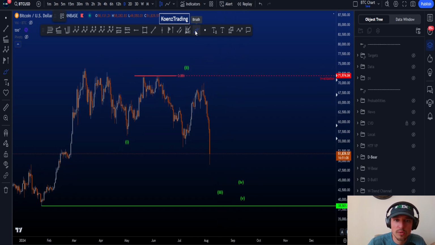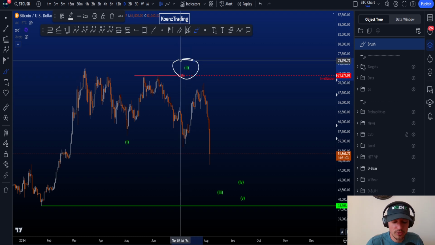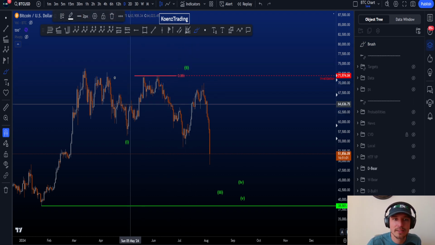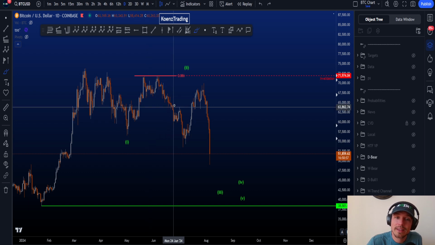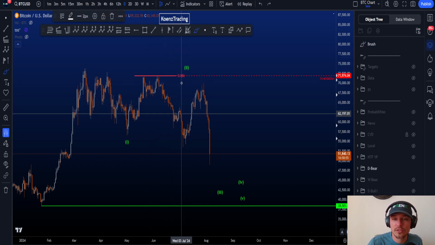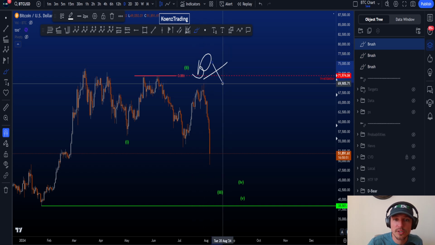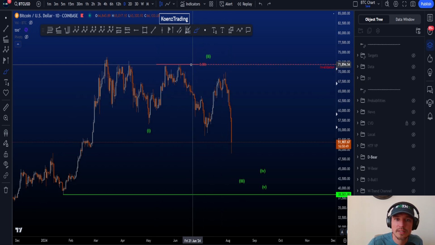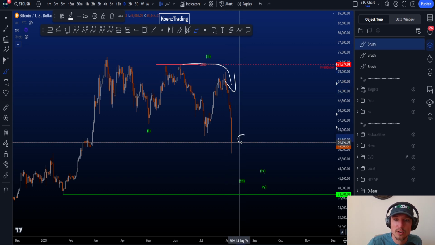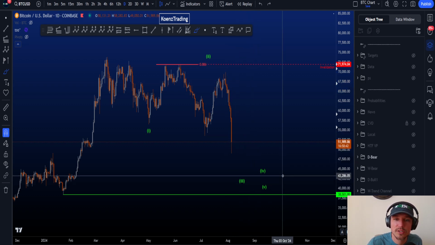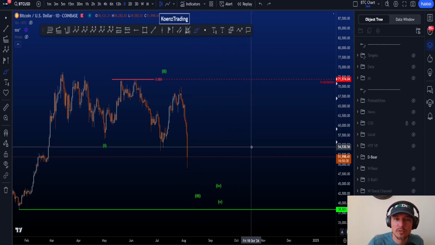What, however, lowers the probabilities for this scenario is that your wave 2 has hit the 0.886, taken from the start to the end of your wave 1. And the 0.886 is a rare target for a wave 2, common for a wave B or a wave X, which therefore increases the probabilities that any structures later towards the downside here are wave C's or wave Y's, which therefore increases the probabilities to sooner or later move back towards the upside.